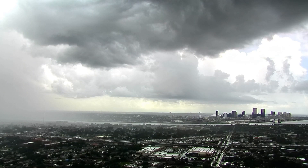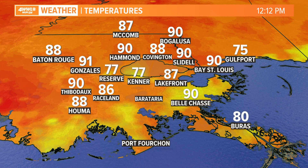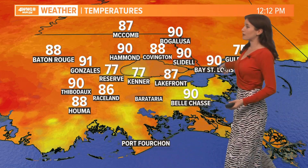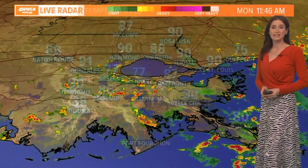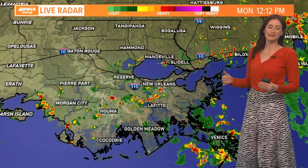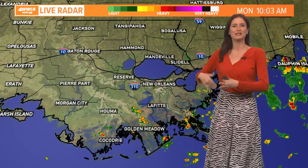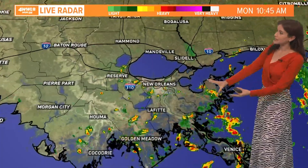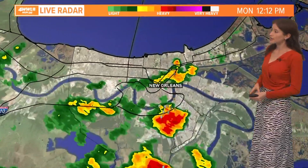Looking outside again, that very dramatic picture of the clouds on one hand and the showers and downpours on the other. Our temperatures certainly reflecting the scattered nature of the rain, ranging from the 70s at Kenner and Reserve to about 90 degrees at Seidell, Hammond, and Thibodeau. Here is the scattered rain again, just as expected right around lunchtime, 11 o'clock to noon. We saw these pop up for most spots, especially south of the lake, and these are all pushing off to the west.